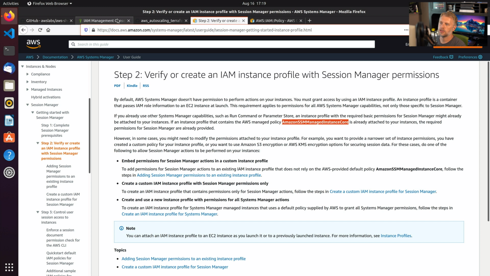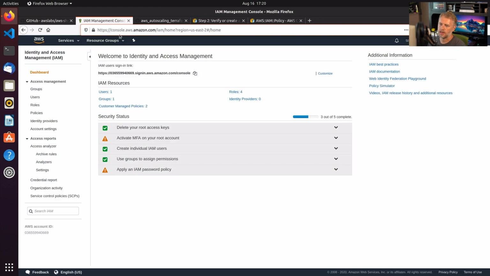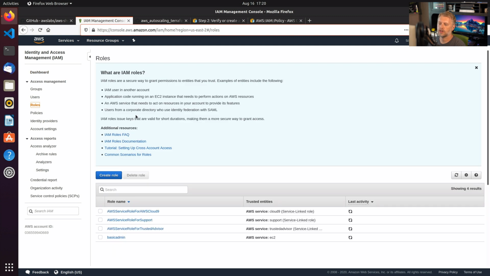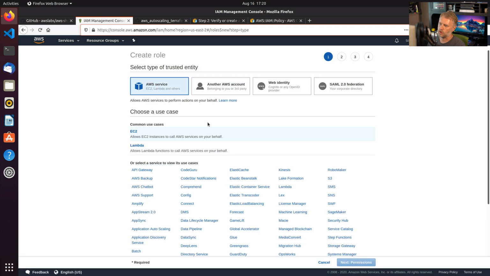And so first things first, we're going to go into IAM and click Roles, because what we want to do is create what's called an instance profile. So we're going to make a server on EC2, but by default, that server has no permissions. So an instance profile is a way to give our EC2 server permissions. In this case, we'll click Create role, and role and instance profile are a bit interchangeable in this context.